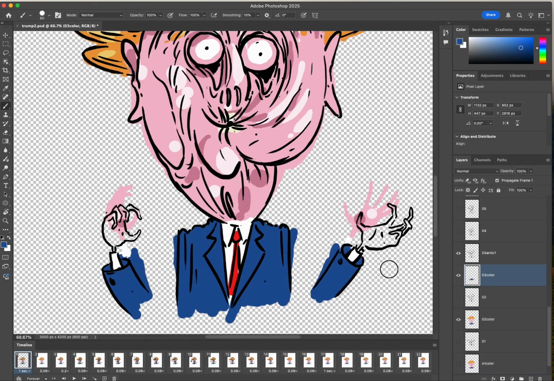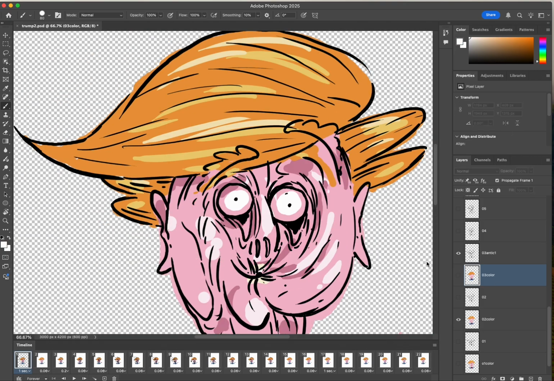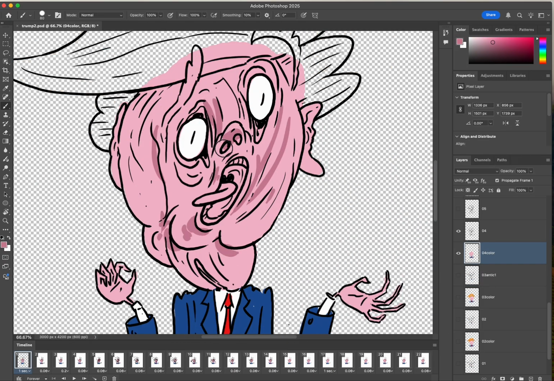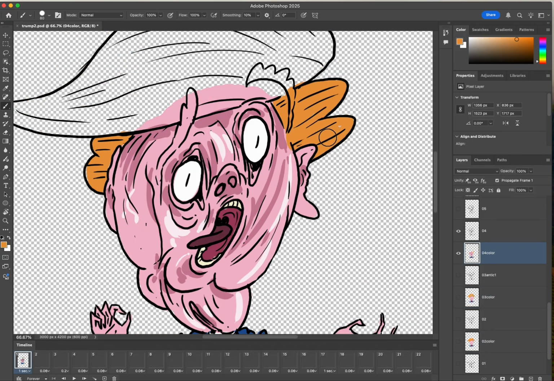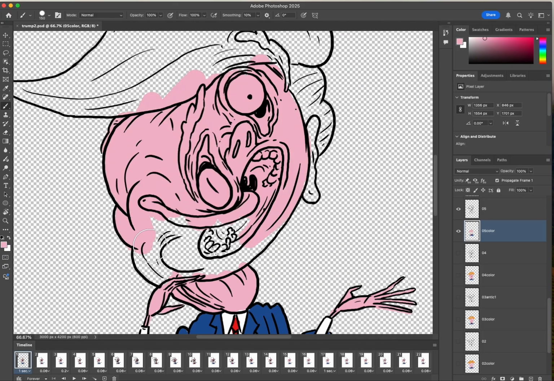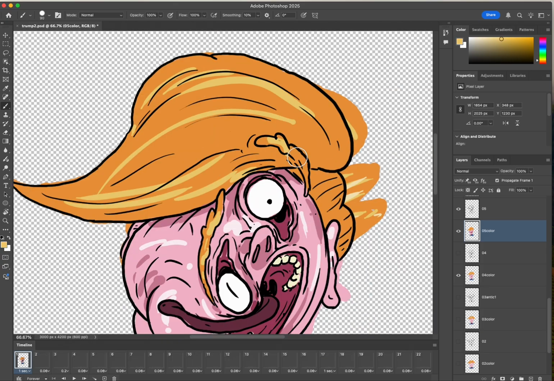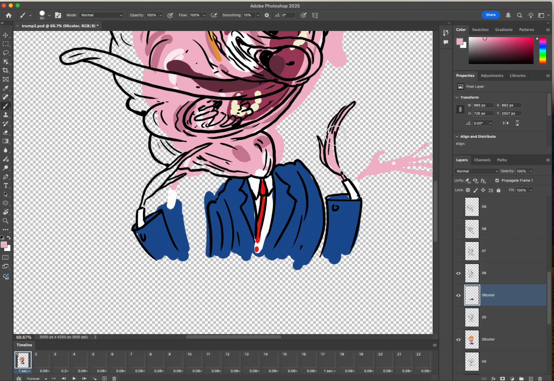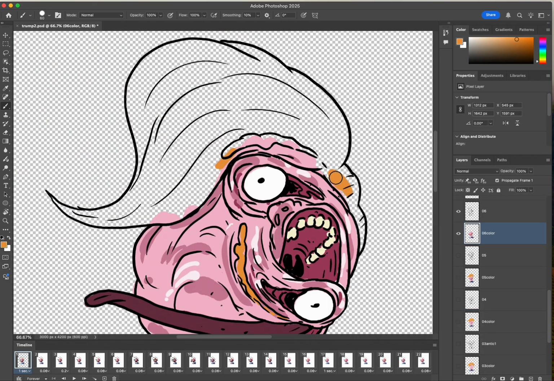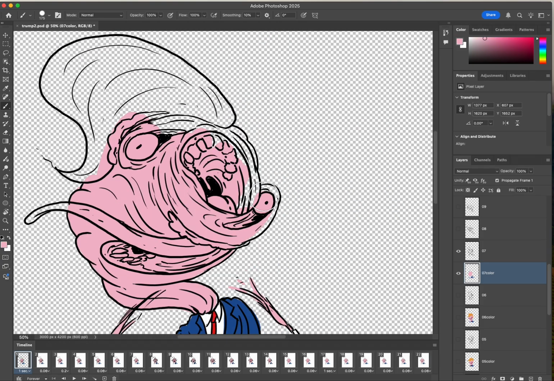So basically, I put everything on separate layers. Color as well. Color I had on separate layers, and I think I might have merged the layers, the color and the line, at the very end, just to make it a little bit easier when I dropped it into the frame animation. But the nice thing about it is that for each frame of animation you pick in your layers panel which layers you want to be visible on whatever frame you're dealing with. So it's pretty easy. And then yeah, here's our wonderful, wonderful president, all morphed out and gobbledygooked.